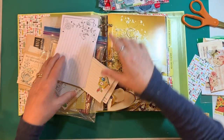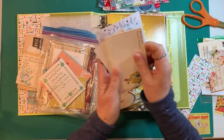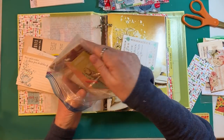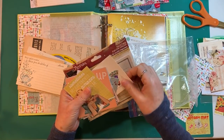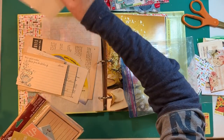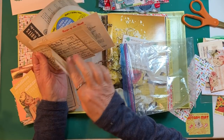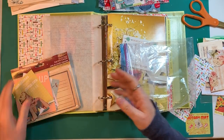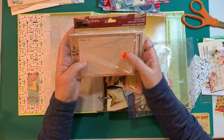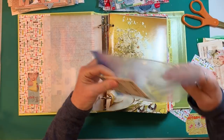I want to do something with the fabrics too. But I thought I would get my recipe cards too because I want to use some of those. And I still have these journaling cards. This is a recipe thingamajiggy, kind of. These are recipe cards and grandma recipes. Seven Gypsies kind of recipe cards and one from a garage sale. Okay. So we'll be going through again.